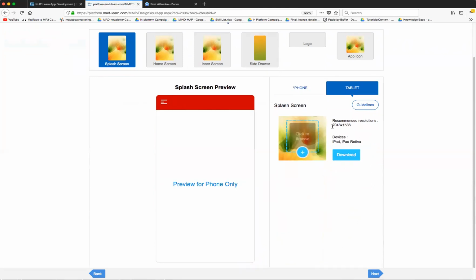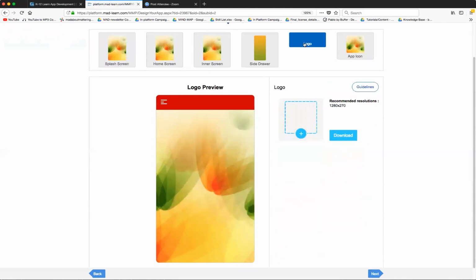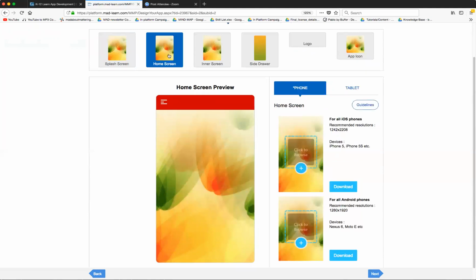Follow the guidelines driven by resolution sets for each of the images that you want to use. You can keep the default templates, select images from a source like Google Images, or create your own unique images. Check the knowledge base for information about using third-party online resources such as coollogo.com and pixlr.com to further customize these background and other images. Once your images are created and stored on your computer or cloud-based drive, they can be easily uploaded with a simple click of the plus button.